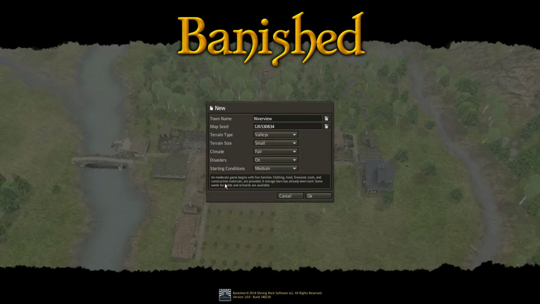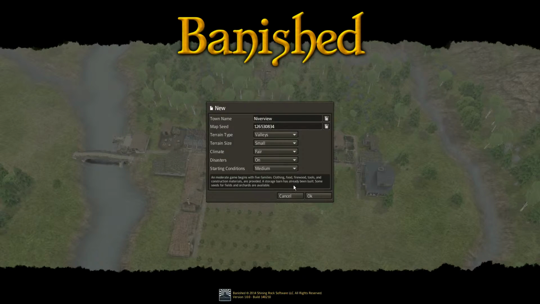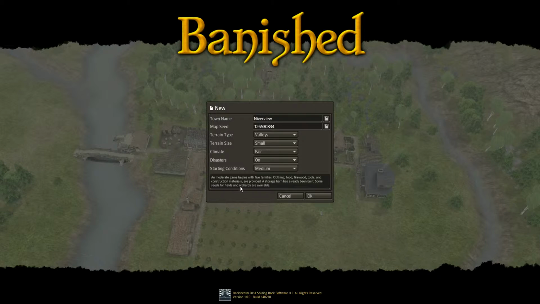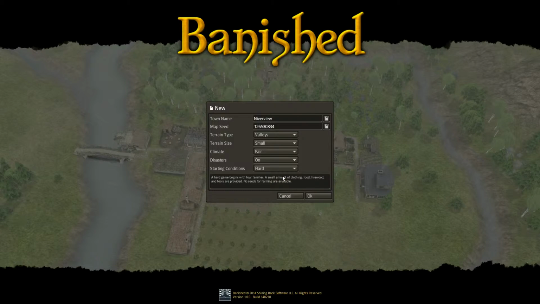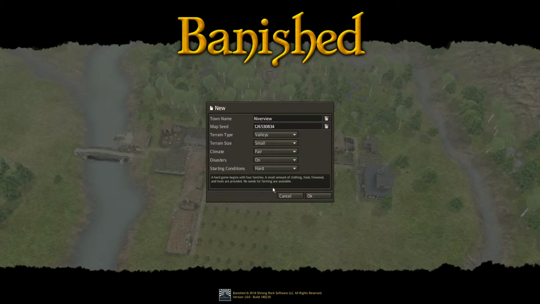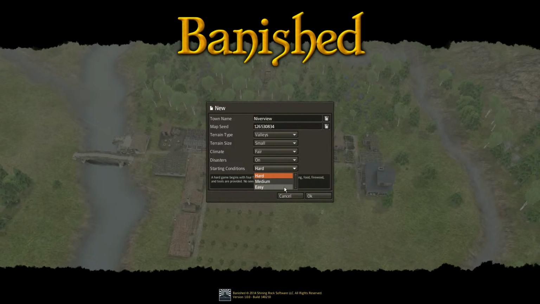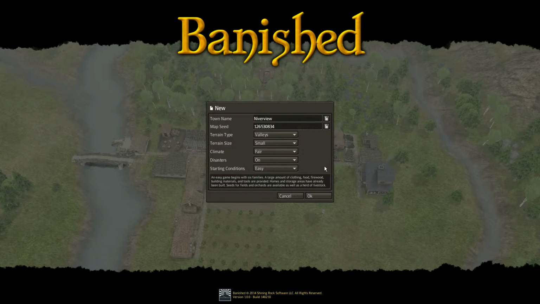Okay, here's the starting condition. So moderate games begins with 5 families. Clothing, food, firewood, tools, all provided, and some seeds for fields and orchards are available. So now if you go over here to hard, a small amount of everything, and tools, no seeds for farming are available. That would be very difficult. I think you'd have everybody on food. You would have a very difficult time expanding. It might be fun though, try that one.